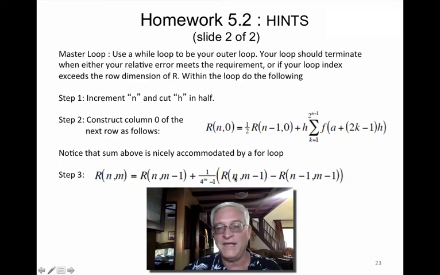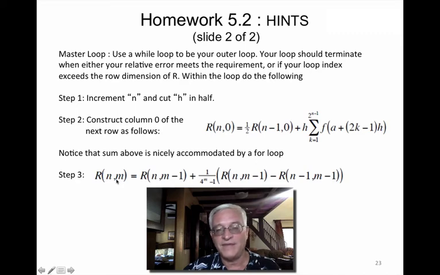You already know what the n is because you're on a particular row, and you're going to have to do each m until m gets up to n. So on your very first, your 0th calculation, you have nothing to do. You've already calculated. On row 1, you're going to have one of these calculations to do. When you get to row 2, then you'll have 2 of these calculations to do, and so forth. So you're going to go through and do this formula, just plug it in, calculate it, and that will fill up the rest of the R array.